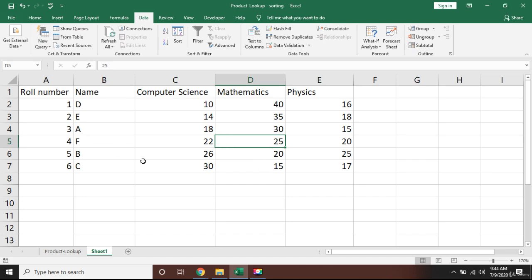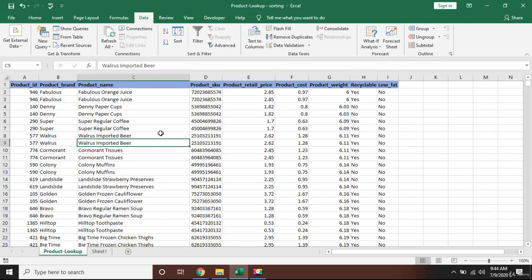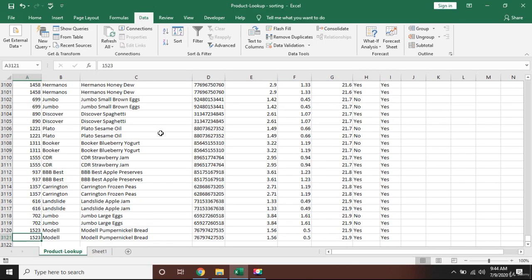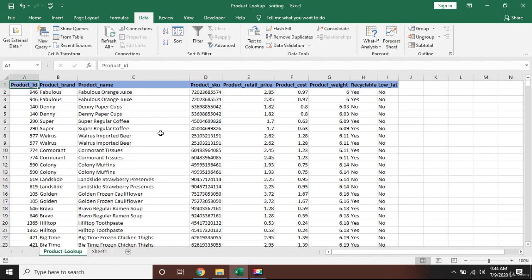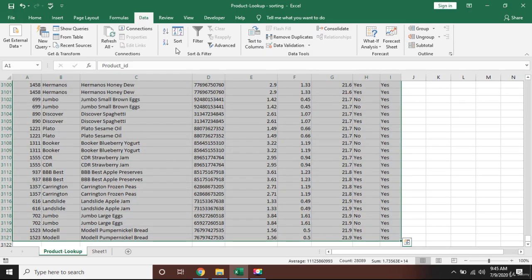This was a small sample data, and now I'm going back to my huge file where you will see the magic on large data. On small data you can think that I could do it manually, right? But the challenge really appears when the data is in large volume. I will select all the data and click on sort.